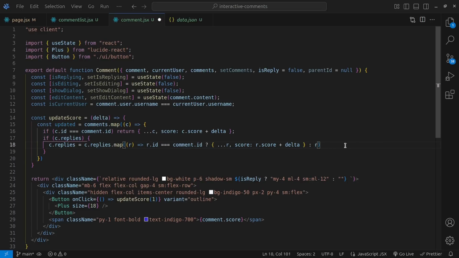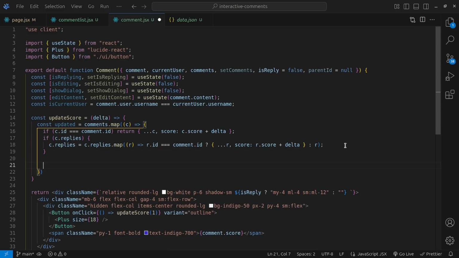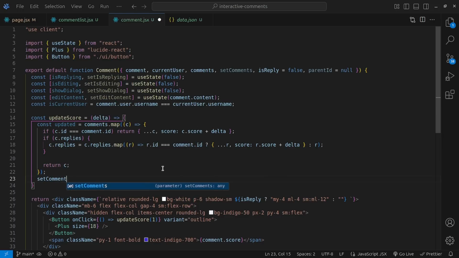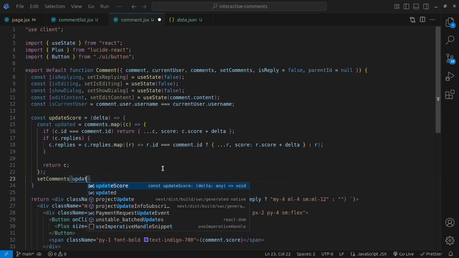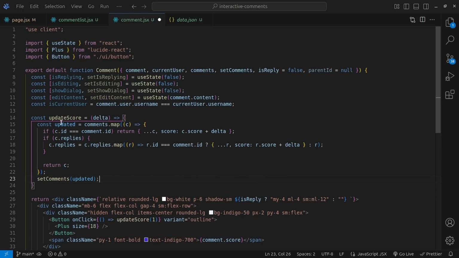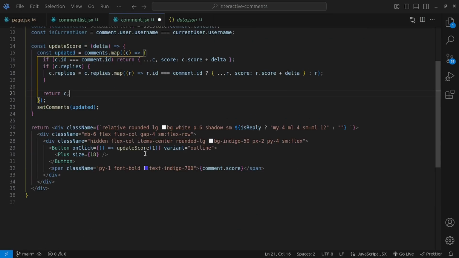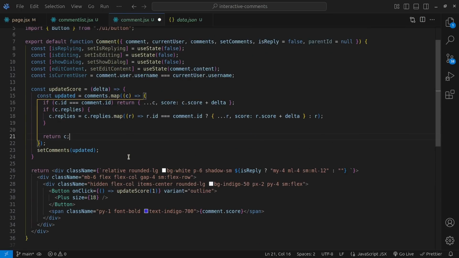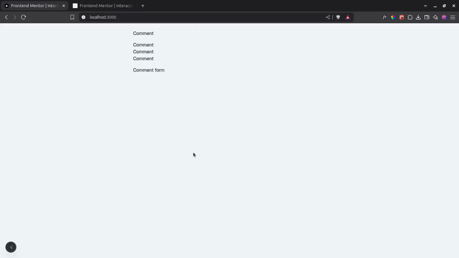And let's see if that is correct. We need a semicolon here. Then we need to go below this, and then we're going to return the c, which is basically the object. And that should be very, very nice. But then once we do that, we can now set comments here. We can now populate our comments into the updated, so that now we can get the updated comments. Fantastic. Let's save that. Let's see what we have on the screen.